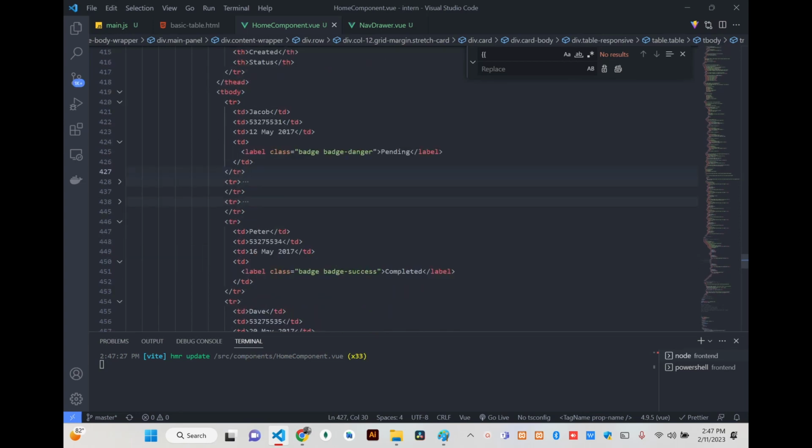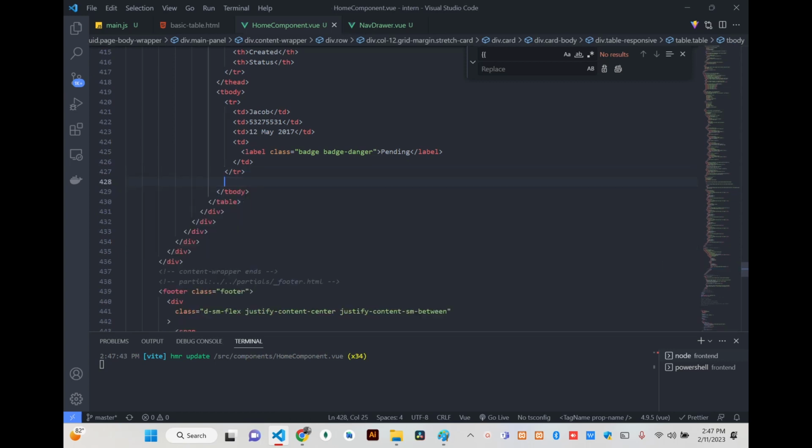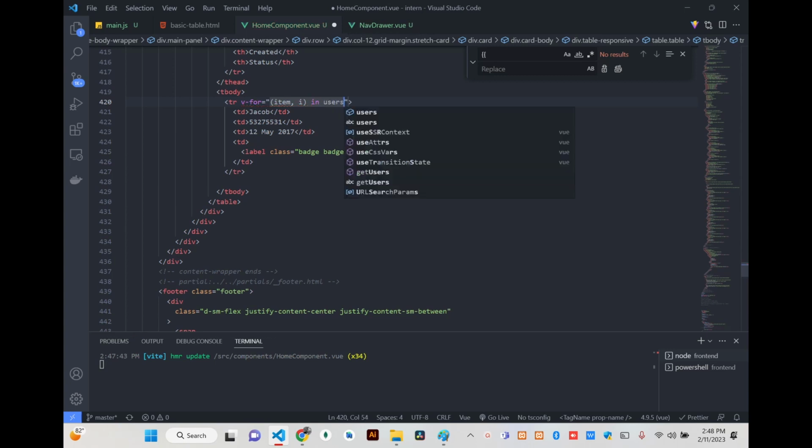So I'll come here, instead of having all these data, I'll just create one loop to loop through all that data. So read about loops a bit in JavaScript. In JS, how we do a loop is, for example, right now we are having this data alone. So instead of multiplying these to many, I'll just create a for loop here. How we do it in Vue, we say v-for. Now I have this item and I have the index in what? I have this one in users.